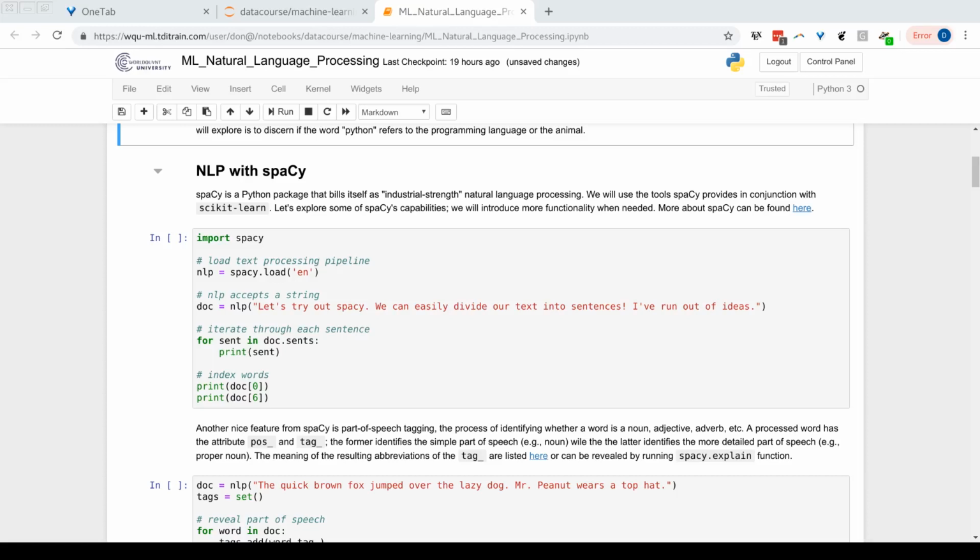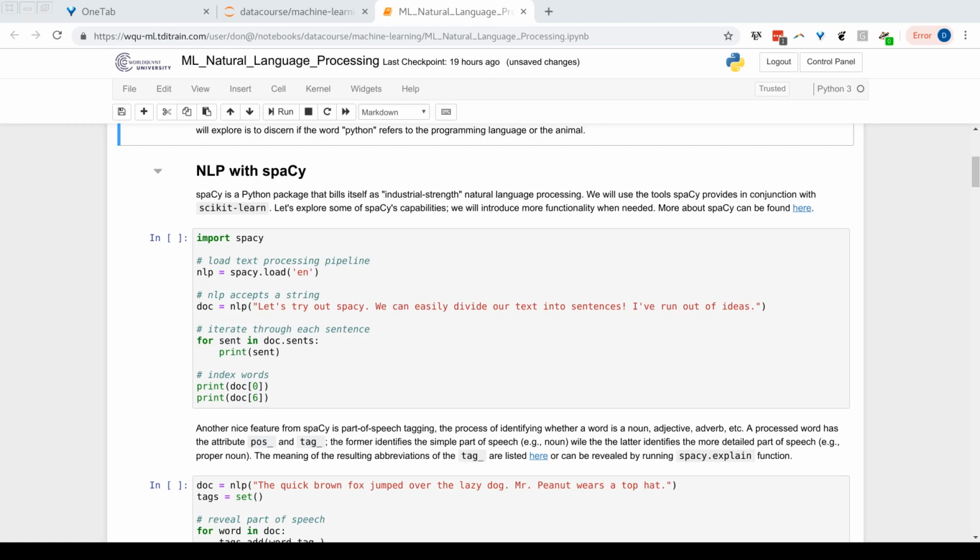For natural language processing, we're going to rely on an additional Python package. We're going to rely on Spacy. Spacy bills itself as industrial strength natural language processing. And we're not going to replace scikit-learn. In other words, we're not going to stop using scikit-learn. We're going to still use scikit-learn. Scikit-learn in general is going to give you tools for machine learning overall, that general field of machine learning, while Spacy is more focused on tools and functionalities for the field of natural language processing.